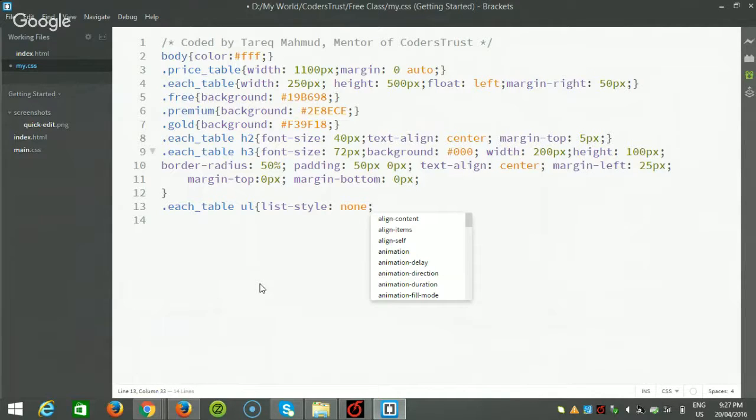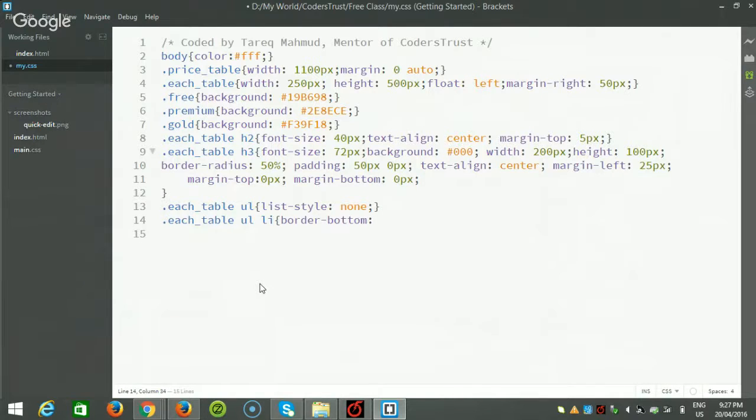Then we can do some CSS for the UL LI, that means each item. Each item would have a border. So border-bottom, 1px solid white, and text-align center.